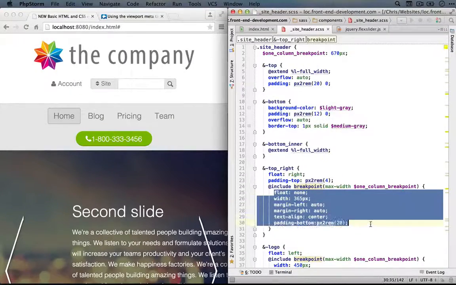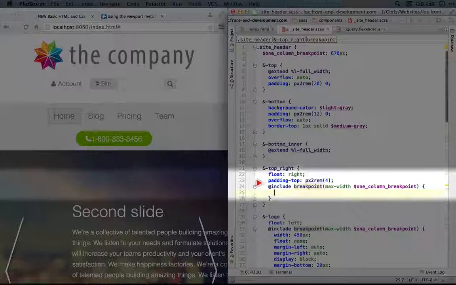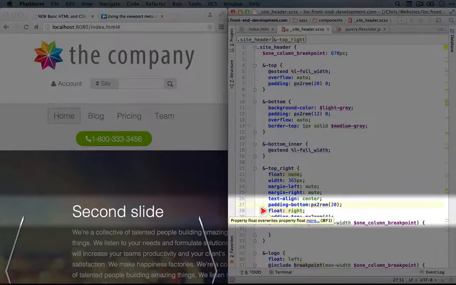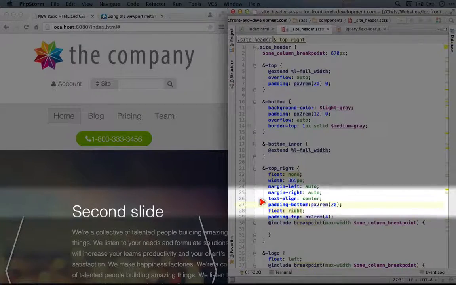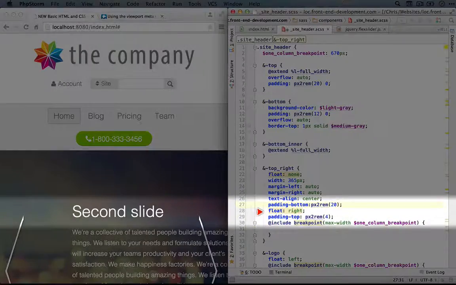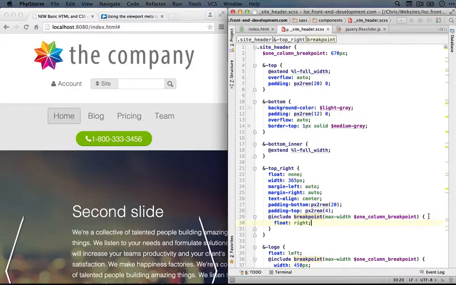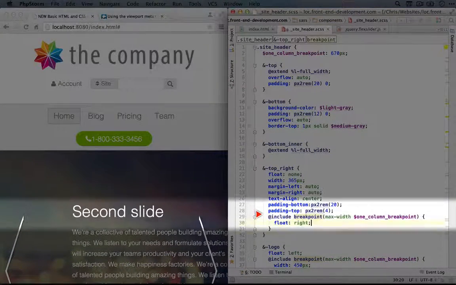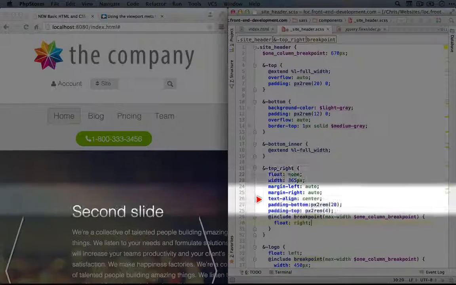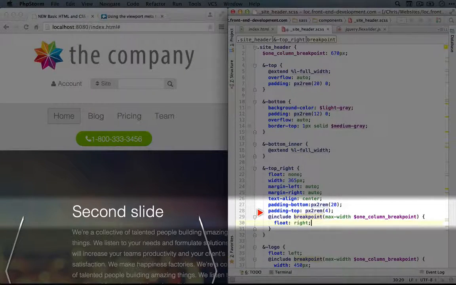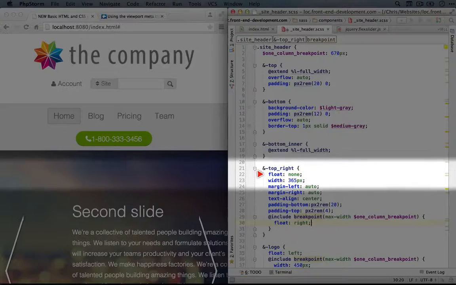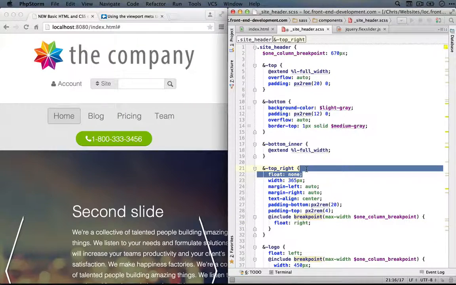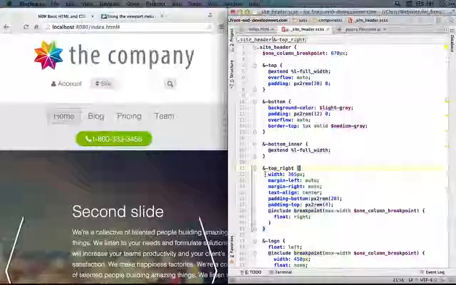And what I'm gonna do is just cut all of these styles out of the breakpoint and I'll paste them right on top. And then any styles that directly override these, I'm gonna put inside the breakpoint. So our float right, we're gonna put in the breakpoint. And our padding top is something that was coming into play during our breakpoint, but also outside of our breakpoint. So we'll leave that outside. And so now we need to go down these and override them where we need to. So float none, we can actually remove since that's the default float value.